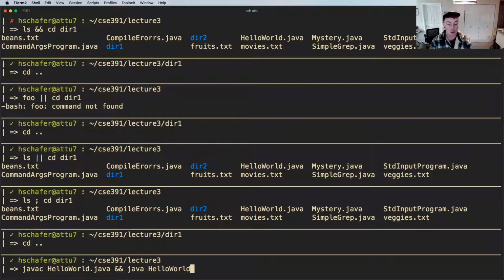This is using that older Java syntax for compiling, right? javac to compile the Java file, and then java and the class name to run it. There you go. So that is another common thing. And again, for some reason, I don't know why, but on Autu specifically, I'm not able to run Java commands the old way.